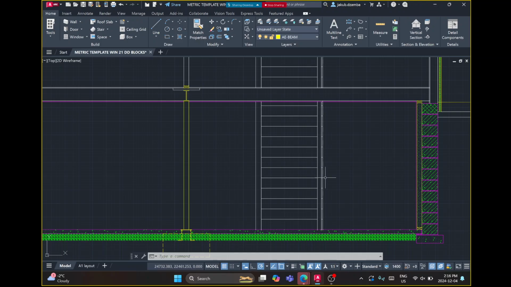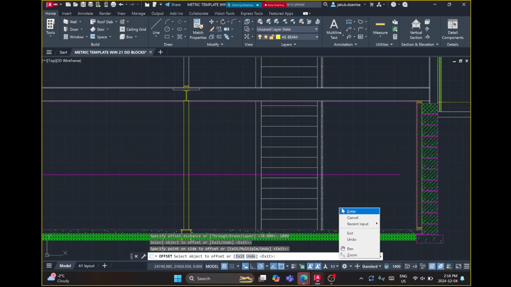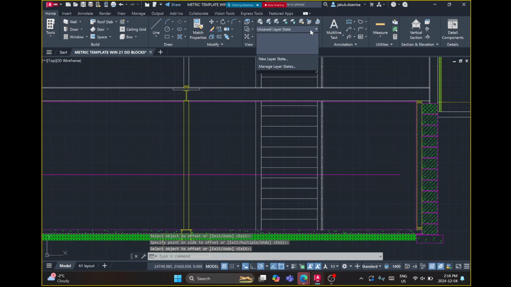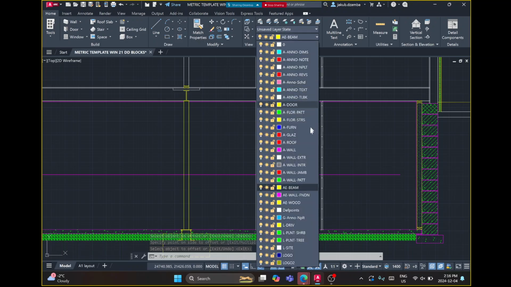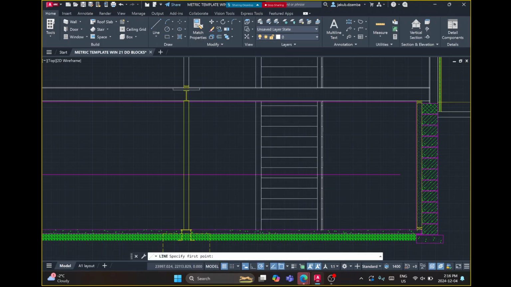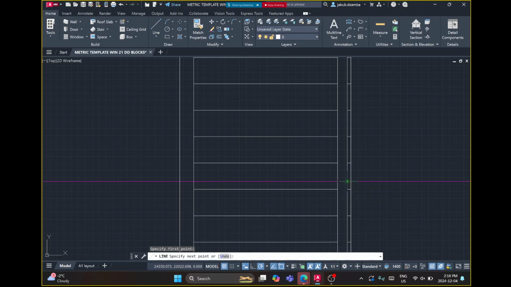And so I'm going to offset this line up, let's say 1,000 millimeters, and that's where I'll end the railing. I'll trim off the extra parts.